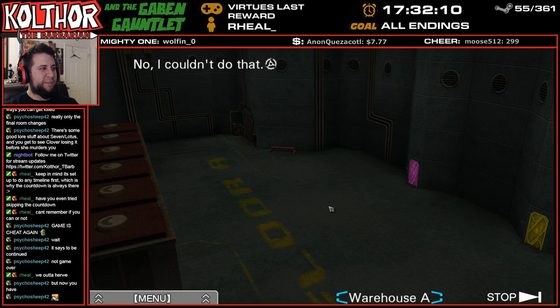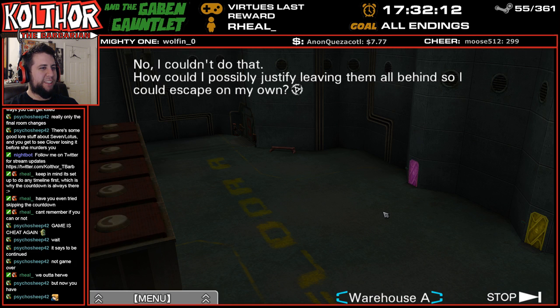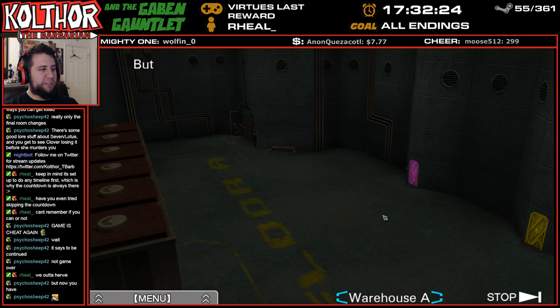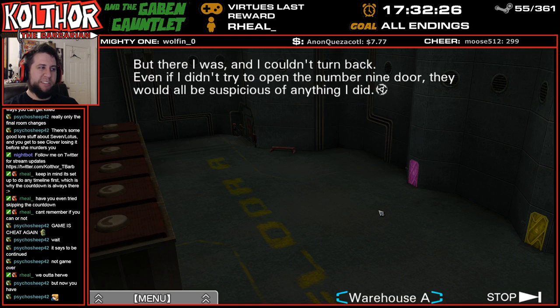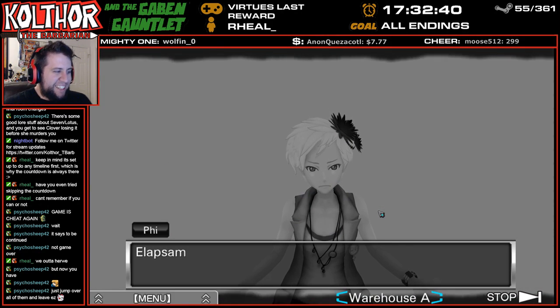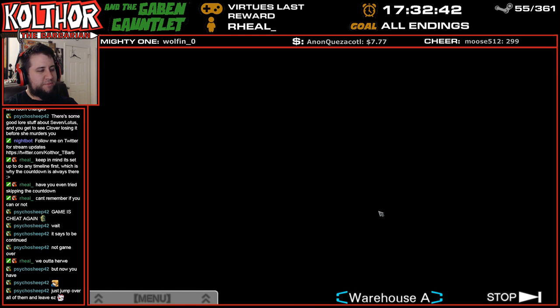But now they don't trust me. I couldn't do that. How could I possibly justify leaving all behind just so I could escape on my own? Why had I chosen to betray? Because it was the other choice to make. I was just curious about what would happen. If betrayal was what I wanted, I should have made that choice with commitment. There I was, I couldn't turn back. If I didn't try to open their nine door, they would all be suspicious of anything I did. Trust is easy to break, hard to repair. Unless I could somehow turn back the clock, I was stuck with the consequences of my actions. Just jump for all of them and leave, it's easy. Simul, not even Jupiter.